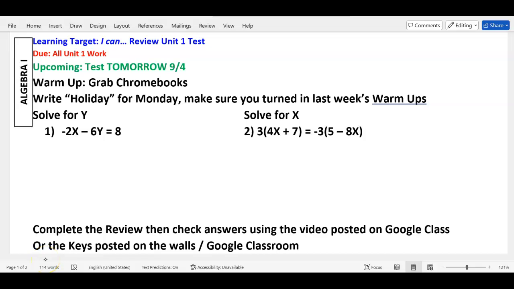So, like we've been saying, there's a test tomorrow, right? Your first test. All your Unit 1 work is due, right? That's why we're reviewing today. Now, the review is very much like the test tomorrow. So, if you can get a good grade on it today, meaning if you can do it, check your answers. If you get a good result today, you would likely get a good result tomorrow.